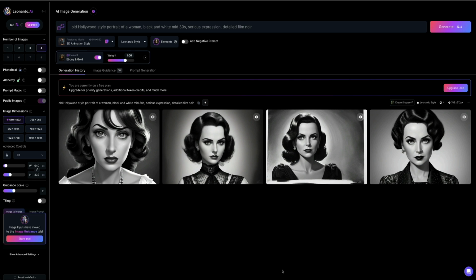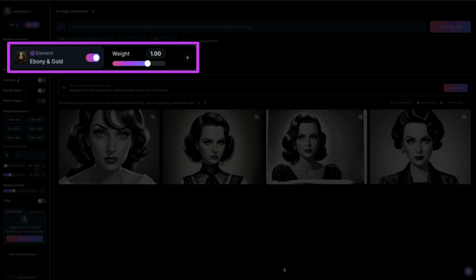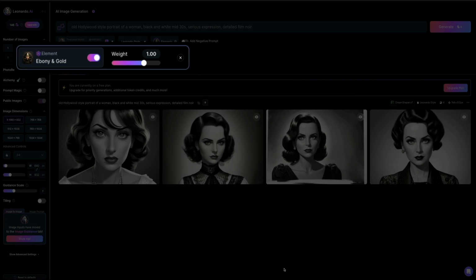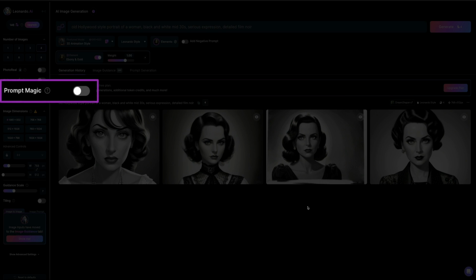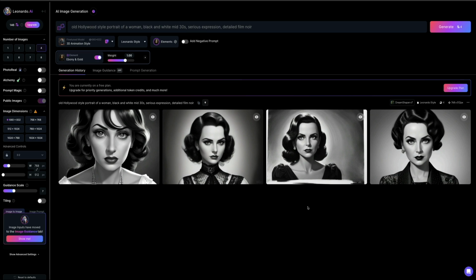And then once you do, you'll see that you can even adjust the weight of the element here within this little widget. This is like how strong the aspects of the ebony and gold are added to your images. Then I'm not going to enable any pipelines at the moment, but if you have a free plan, you could use the Prompt Magic pipeline by flipping that switch on next to where it says Prompt Magic within the sidebar. Again, feel free to test it out. It can enhance the output of your prompts, but we'll use the pipelines with the paid plan in just a bit. Okay, so I'm going to leave all of the other settings as is, and then let's generate a new set of images using the new model and element.